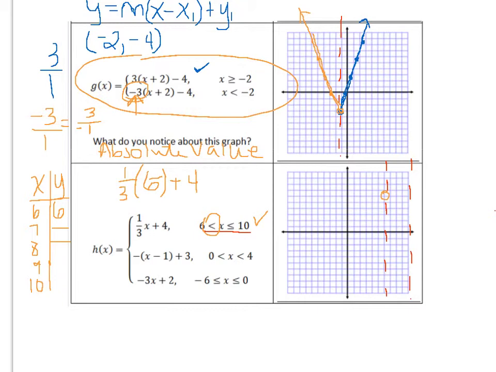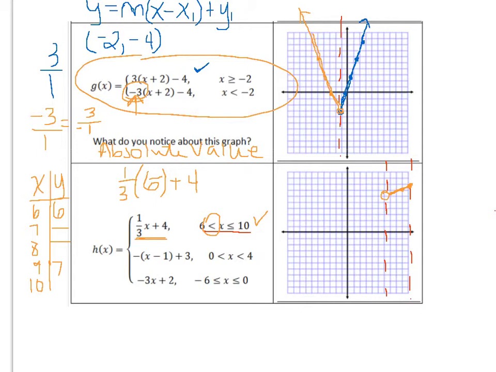If I substitute 9 in, 1/3 of 9 is 3. So I'm using this function rule to evaluate. 1/3 of 9 is 3. 3 plus 4 is 7. So I know I'm going to have the point 9, 7 on my graph. 1, 2, 3, 4, 5, 6, 7. And that's the same thing that I would get if I used this initial point and counted up 1 over 3 the way my slope does. I can connect it and estimate where it's going to end there on 10, put a closed dot, and that's going to give me the first piece of my graph that I need to do.